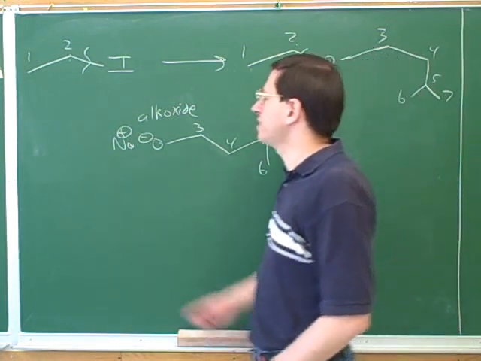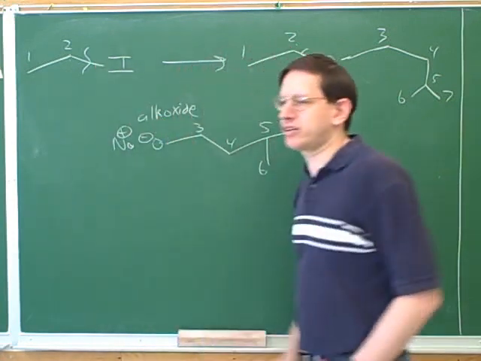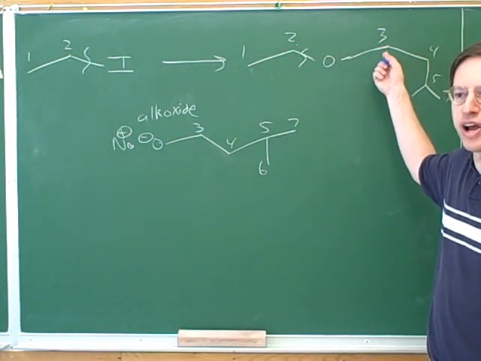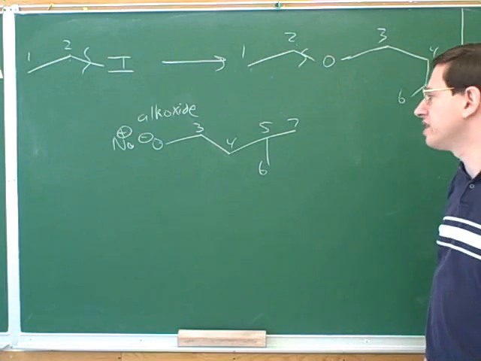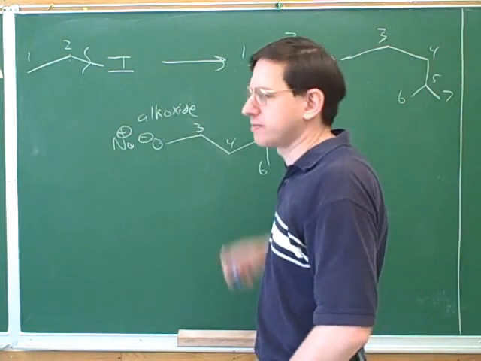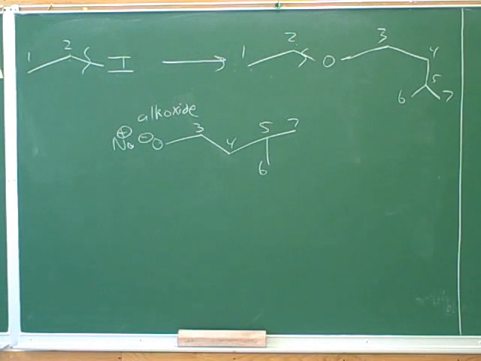Okay. So it looks like if we reacted this haloalkane with this alkoxide, perhaps we would get this product over here, which is the product that we're trying to get. Well, let's test that. Let's draw the mechanism for this reaction now. You can just draw the mechanism between here or you can redraw them if you like.